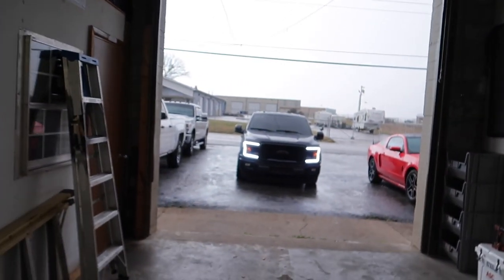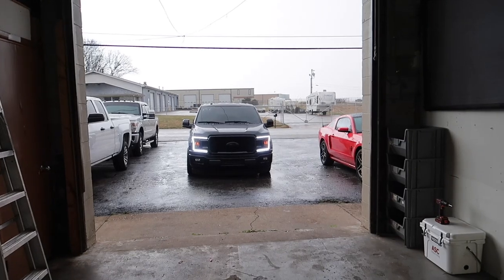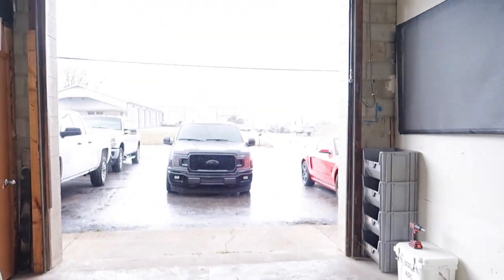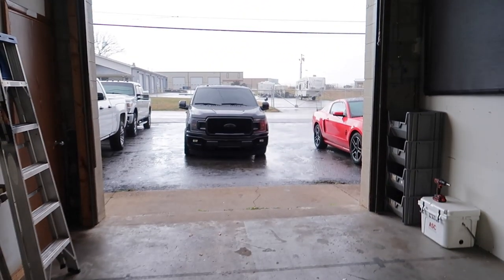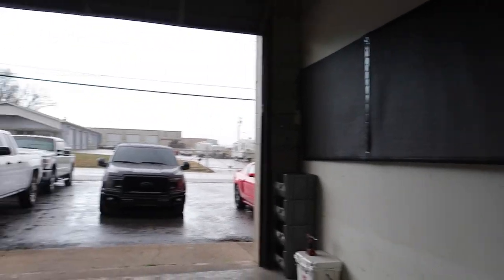We did the windshield tint on the F-150 — it's dark, just that sinister look. We're looking at getting some boost for it too. Right now it's just get through the holidays, some birthdays and family stuff. I'm thinking about going a single turbo rather than a Whipple blower, because with the Whipple you need crank support — a friend of mine had one on order and they sent him his money back. You have to put the Mustang front cover on, change the alternator and AC compressor. I'm not sure I want to go through all that hassle, so a single turbo might be the move. The turbo would be faster.